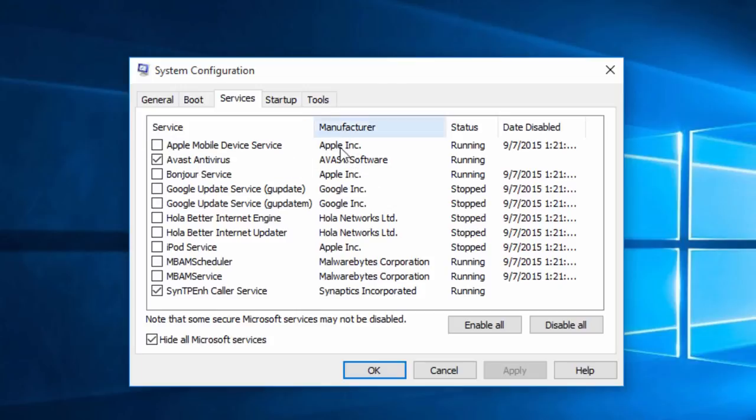As you can see, I have a lot of this disabled. There's update stuff, pretty much anything update related you want to keep unticked, because that's basically stuff that just prompts you for updating, and it's pretty annoying and it takes away from your performance. And anything that you see that is important, I just keep it ticked. Avast, I don't need that to be running, but I do for it since it's a good antivirus, so I just keep that there. And then what you want to do next is go to the startup tab.